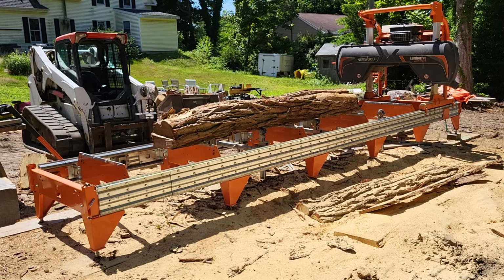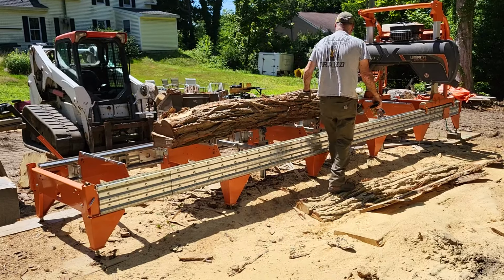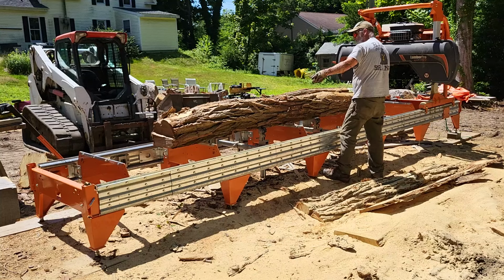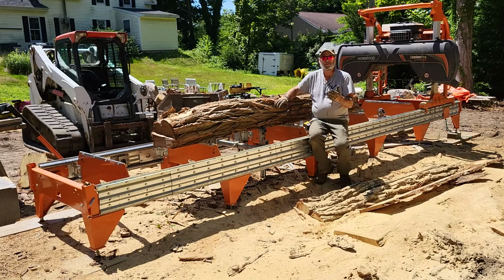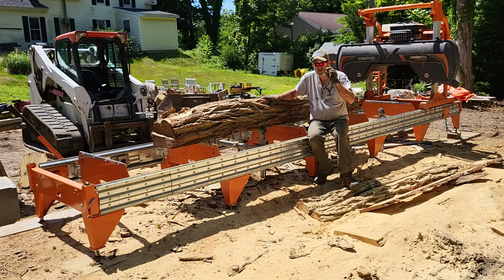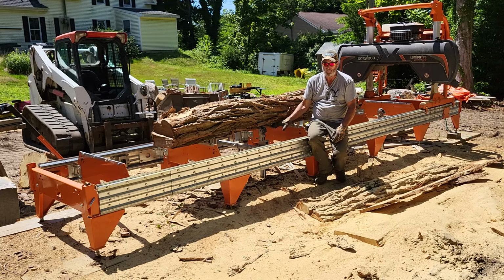All right, so methodology here is we're going to take the top cut at 9 right now and we're going to sneak up on a flat spot. 9 is what is just under this fissure in the middle right here. And that's going to taper off of the ends. I don't have to really start paying attention until 8 3/8. I want to get on scale prior to 7 1/4. 7 1/4 is my drop dead spot so that I'm going to leave a 1-inch board on the bottom in that bad board.